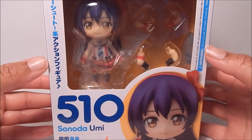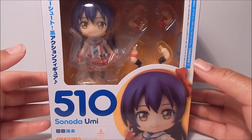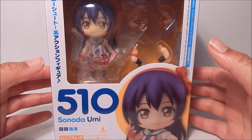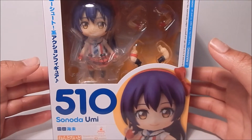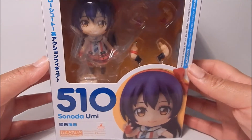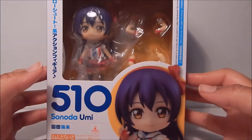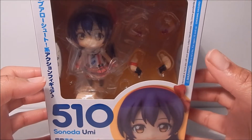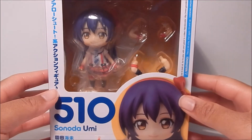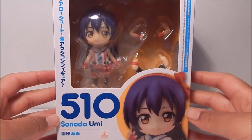Here she is from the front. She looks adorable, but I wasn't too happy with this Nendoroid once I received her, because it doesn't seem like Good Smile Company really took the time to work on details with Umi as they did with some of the other Love Live Nendoroids. Just like the others, she comes in a small box — much smaller than the usual Nendoroid box — and she barely comes with anything: just an extra pair of arms, an extra pair of legs, and one extra face plate.